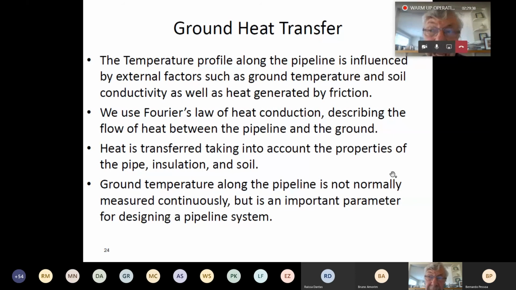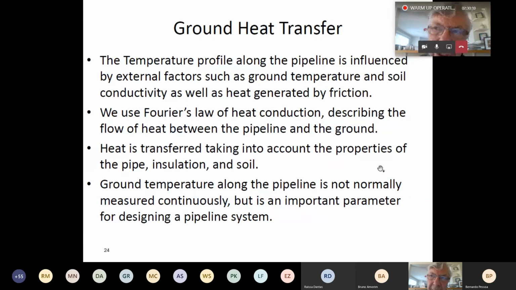And oftentimes, you'll find that not in Brazil, but it could be in the offshore, you would have insulated pipe, especially when the temperature at the bottom of the ocean is relatively cold relative to the product. You've got a lot of waxy crudes in Brazil, and you don't want the wax to solidify and plug the pipe, so you'd insulate it. You have to do a heat transfer calculation for that.